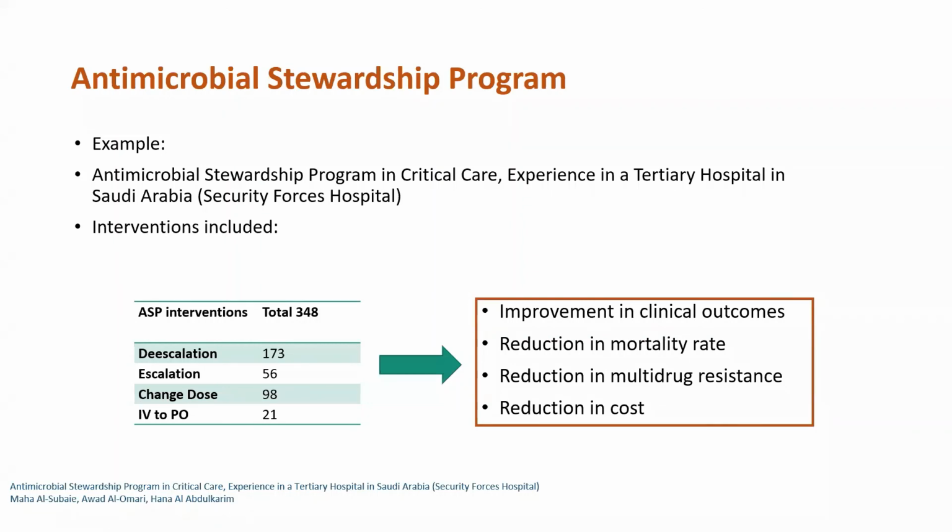So this is the study I was talking about, the antimicrobial stewardship programs. As you can see in this study, with the introduction of an antimicrobial stewardship program in the ICU in one of the tertiary hospitals in Saudi Arabia, not only did it improve the clinical outcomes, reduce the mortality, reduce the resistance, but it also reduced overall costs. Next, please.